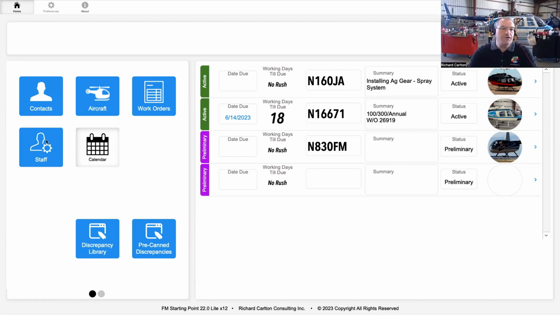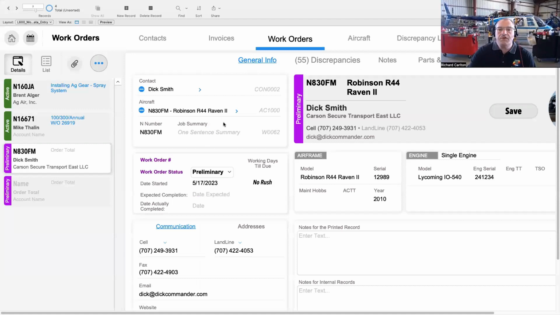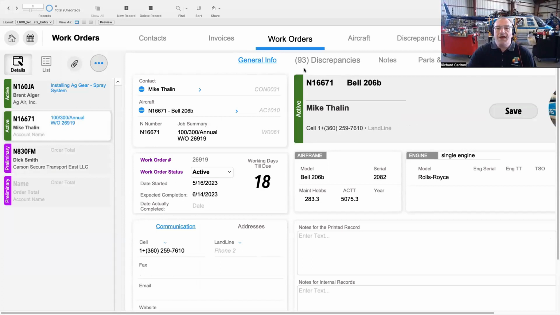And so what I want to do is simply point out that we have contacts, we have aircraft work orders, or AKA jobs or projects for the aircraft, right? It's pretty straightforward stuff. So issue number one, where the rubber meets the road with this stuff, is really funny. Most of the time, because they're doing maintenance, this aircraft right here, this is a test record, has 55 discrepancies. This one right here has 93 discrepancies. It's actually, I think, a 1971 model, and it has almost no upgrades on it. But they still do the maintenance on it.